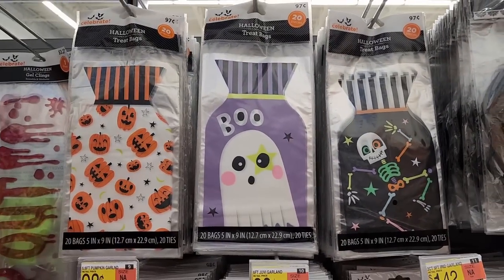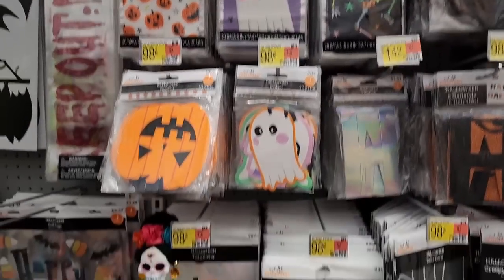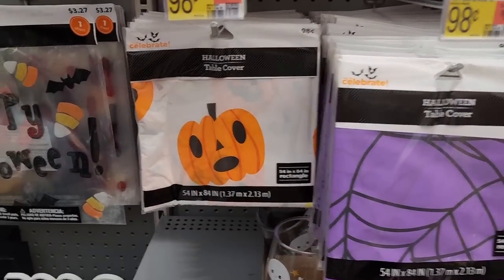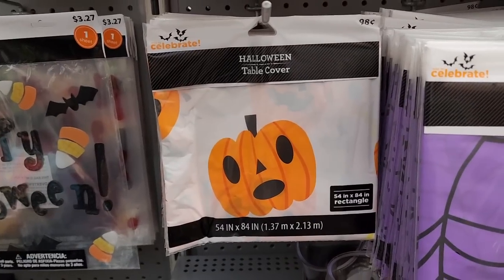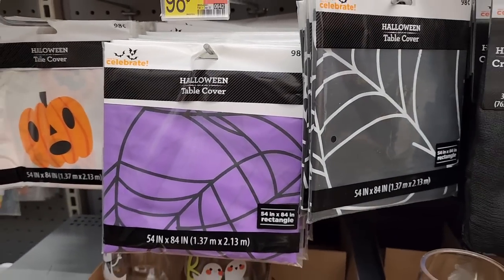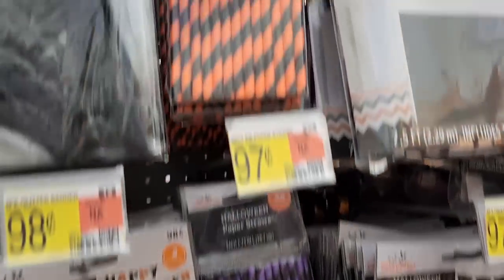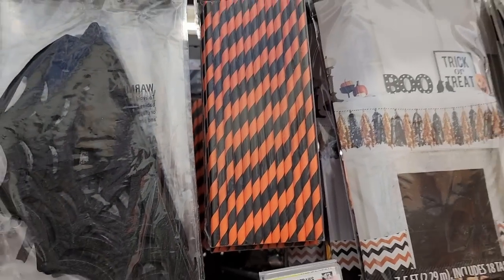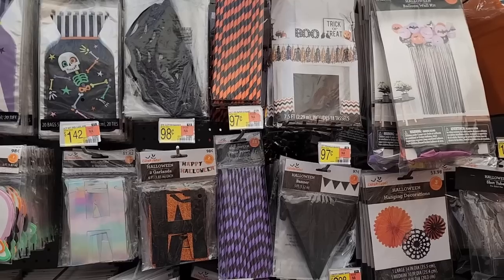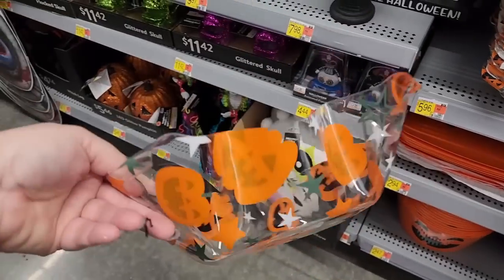Check out these bags — $0.97, you get 20, and they match this stuff. Let's move this lovely lady that we saw in the other video. The table cover is $1.00. $1.00 and you get 25 straws — these are so pretty. I actually love straws — collect them, display them in like glass containers in the kitchen. $2.47 on the ruffle bowl, but you can get these at Dollar Tree for $1.25.